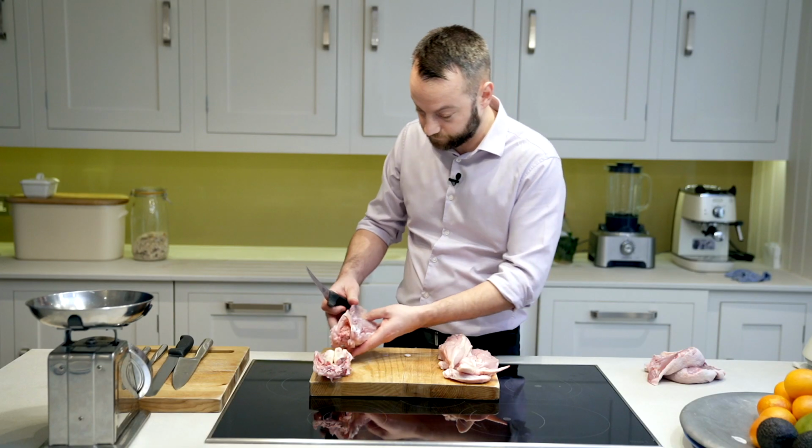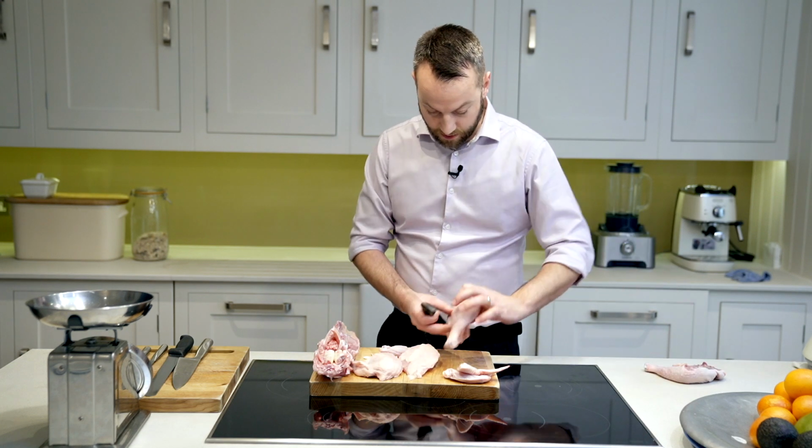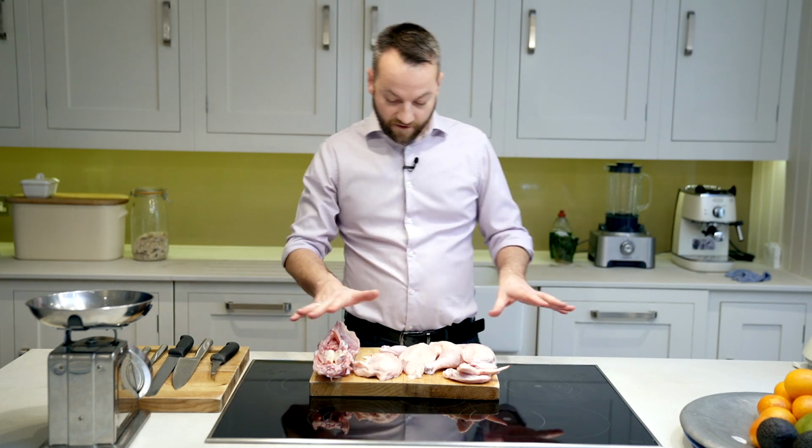Now, that is our skin-on supreme and our skin-on bone-in chicken legs. Perfect for marinating, perfect for a curry, perfect for dinner party.